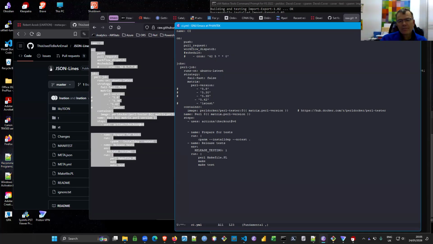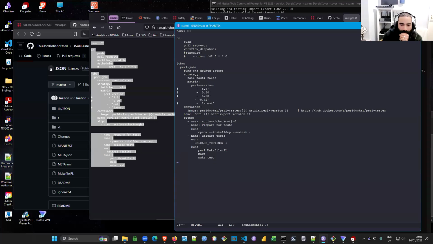Yeah, nice. And then this is running the container, which container to run, and here it's just setting up the dependencies and then running the tests. Is there a gap here? Is that supposed to be? Probably not, it doesn't matter. All right, let's clean it up. You can have the gap or without the gap, it doesn't matter. It's just a YAML file. Okay, all right, so that's done.